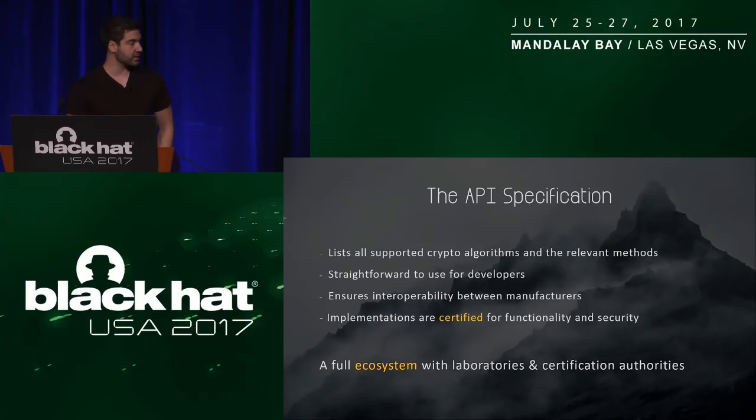What it does is provide a list of all supported crypto algorithms and the relevant methods, and then the manufacturers take this list and implement it on their hardware. This makes it very straightforward for developers to know what's in the hardware and how they can use it. It also ensures interoperability, because that list is the same for every manufacturer, so your applet is going to work everywhere. And it allows implementations of the API to be certified both for functionality and security. Because of that, a full ecosystem has emerged and matured over the last 20 years, including laboratories and certification authorities to perform all these operations.